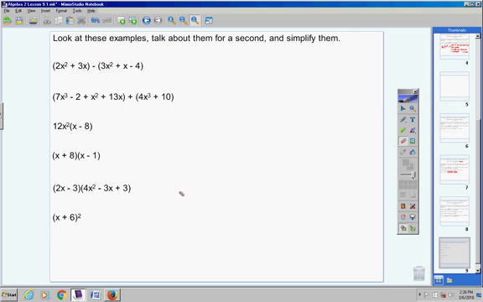So here we go. Let's take a look at the first one. Now, are we multiplying the two parentheses? No. So here's what you do. You simply get rid of your parentheses and then combine like terms. Watch. What's to the left of this parentheses here? Even though you can't see it, a positive sign. So take the positive and multiply it through. Whenever there's a positive outside, nothing changes on the inside.